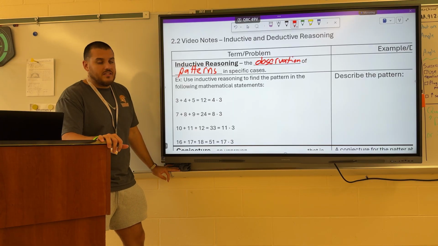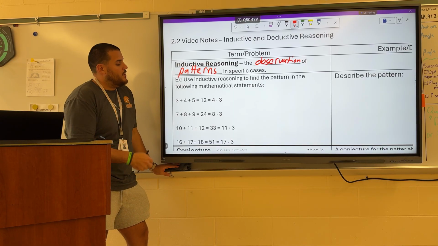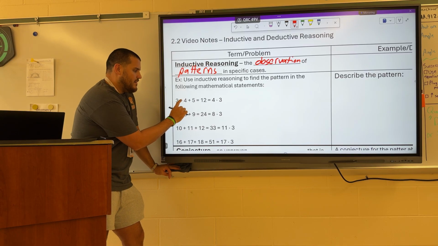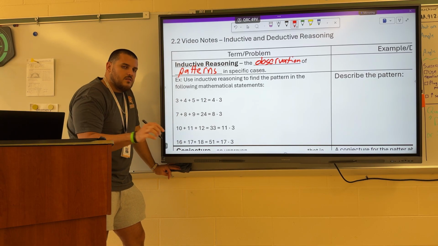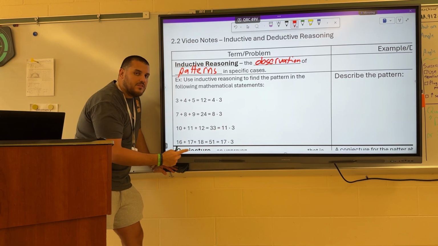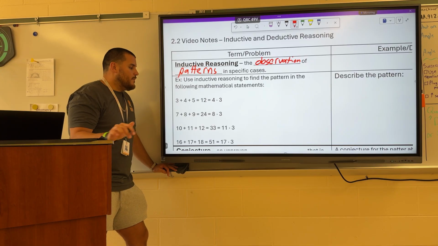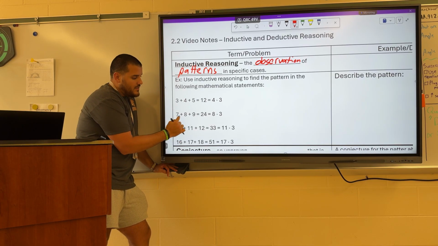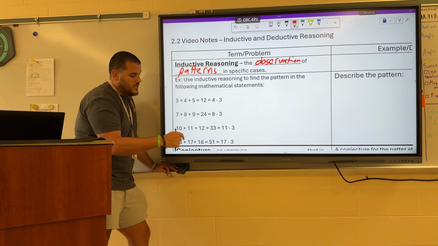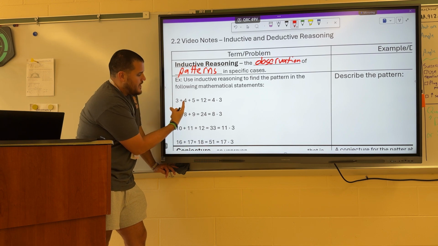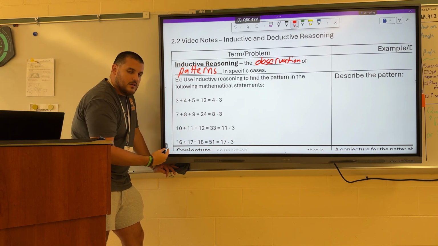One thing you might notice is that we have addition in every step of the way. We have multiplication in every statement here. We are also adding three numbers together for each line here. All right, we're also multiplying a number by 3 for each line. You may notice that all these numbers are consecutive, 3, 4, 5. We're not skipping an integer in each set here. You might also notice the number we're multiplying by 3 happens to be the middle number for each of these that we're adding.